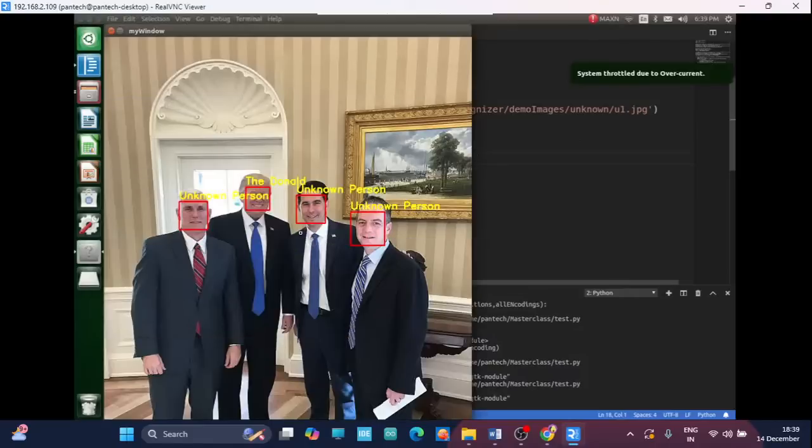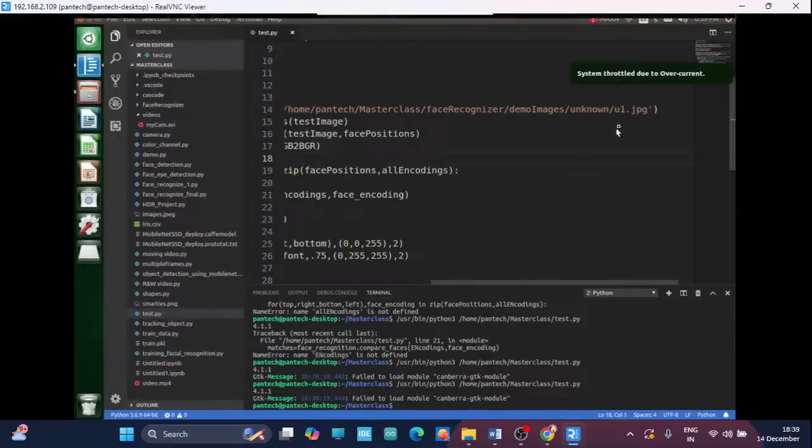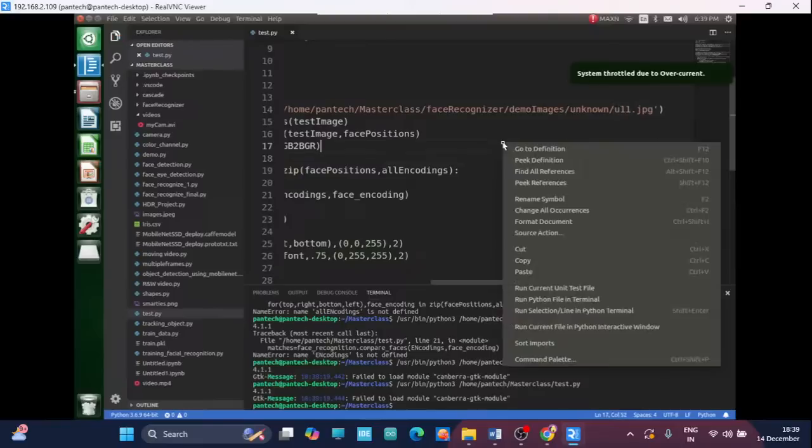Okay, so here it only prints the Donald face. The remaining faces are unknown, because we didn't even train the pictures with these persons, right? We only trained with Donald's picture. That's why it just prints the Donald face, and the remaining faces are unknown persons. Yeah, it's working properly. So let's check with one more picture and see what it's going to print.